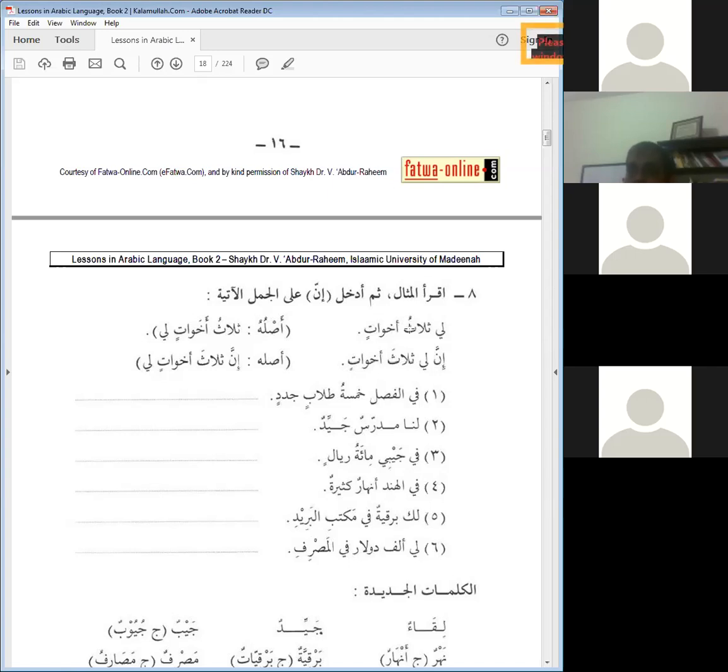Now look what happens to the sentence when we introduce inna. What did I say just now? Inna is introduced into a nominal sentence. So we said this is a nominal sentence. It starts with the mubtada here, thalathu, right? And the khabar is li. So if we introduce inna into the sentence, we said that the mubtada, which we now call ismu inna, would be affected by the inna and would be in the case of nasb. In this case, it will take the fatha. So look how it changes here. The sentence would have been li thalathu akhawatin. When we introduce inna, we get inna li thalatha akhawatin. Right? So the original arrangement of this sentence would have been inna thalatha akhawatin li. You all see that?